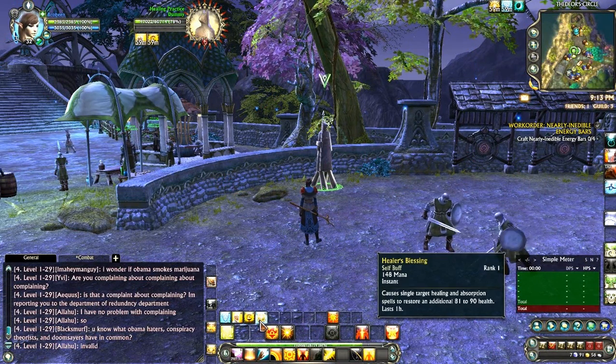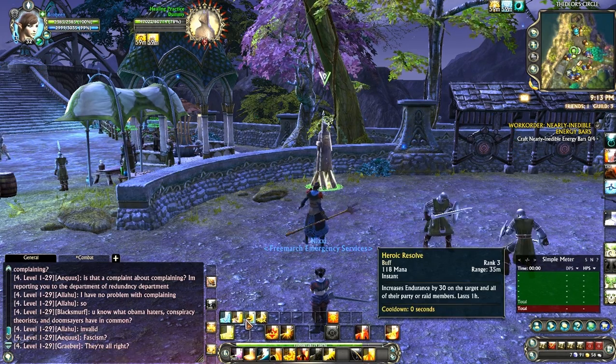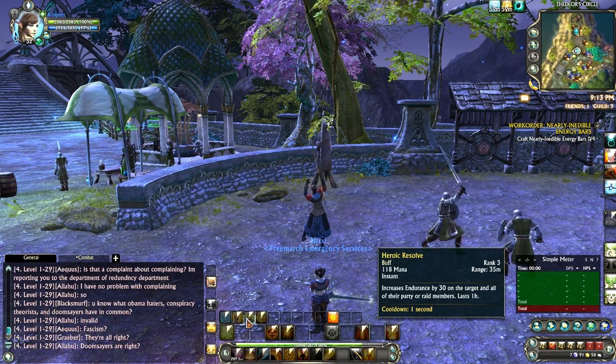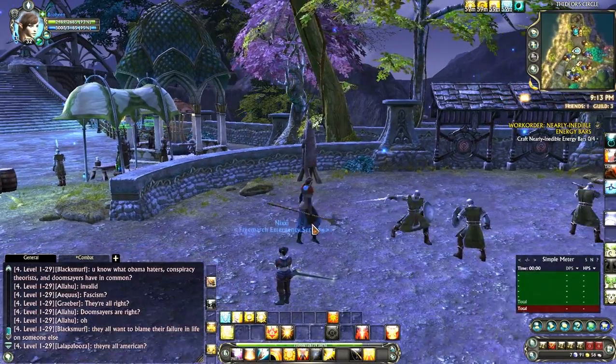Typically, anything that increases, we're going to go with Wisdom of the Ages. Oh, I'm putting it on the dummy. That's why it's not working. You can use all 4. Sorry about that. This is new to me.